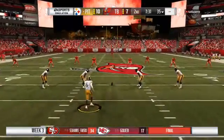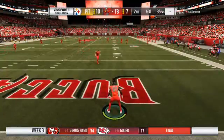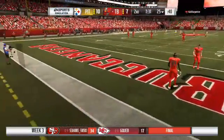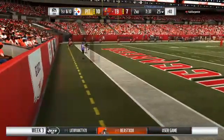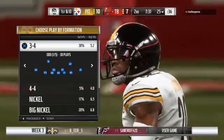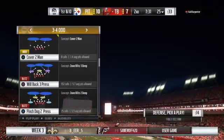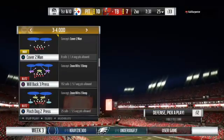Bailey now to kick this one away. And this will be a touchback as that sails over the end line. Here comes the Tampa Bay offense now heading back out onto the field. A tale of two extremes already in this game. A touchdown pass on their opening drive followed by an interception last time out.